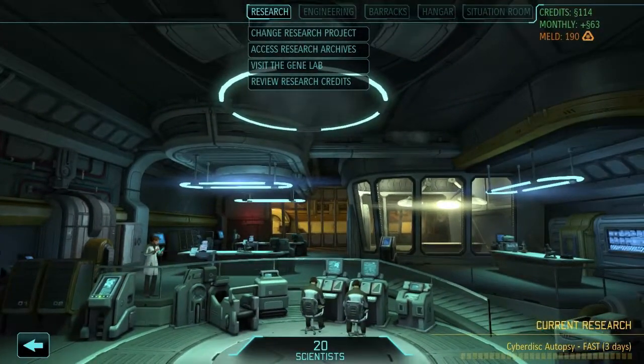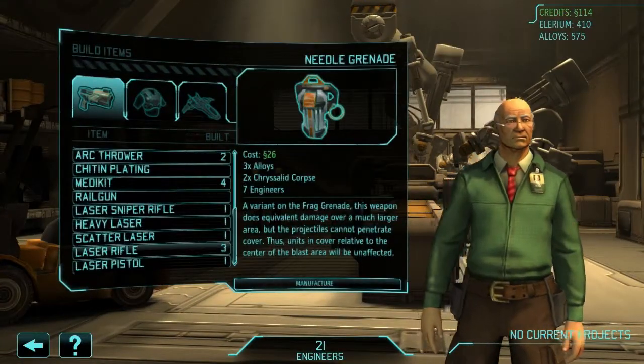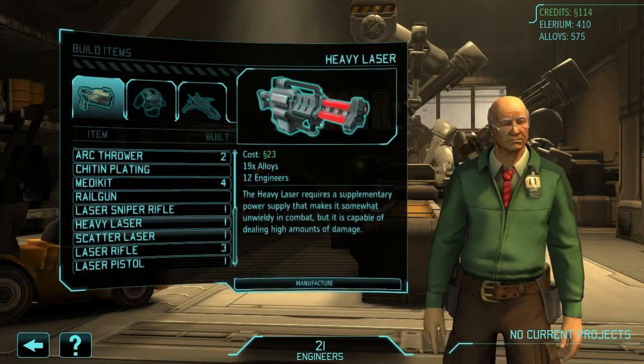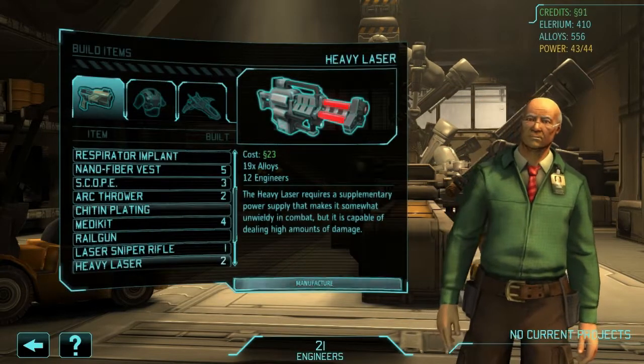Okay, so we got that. Engineering. What can we buy? Anything that we need? And the answer is, we got plenty of those. I do need one more heavy laser, come to think of it. Because, well, submit order. There we go.